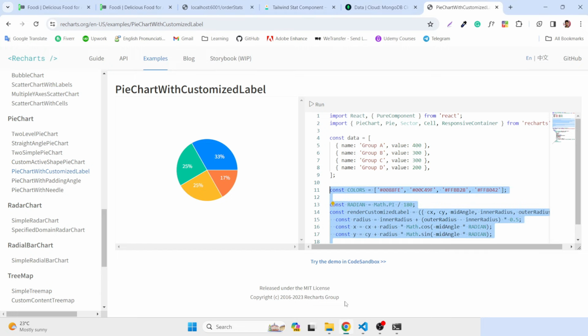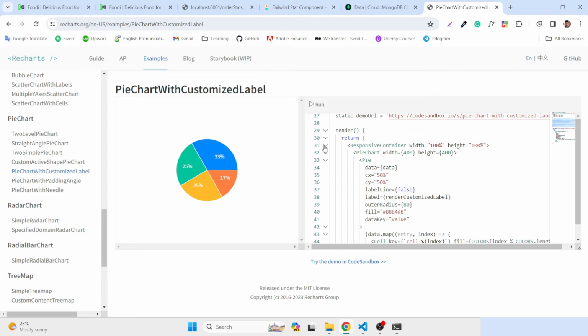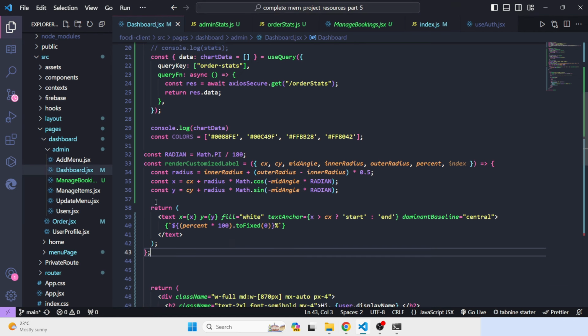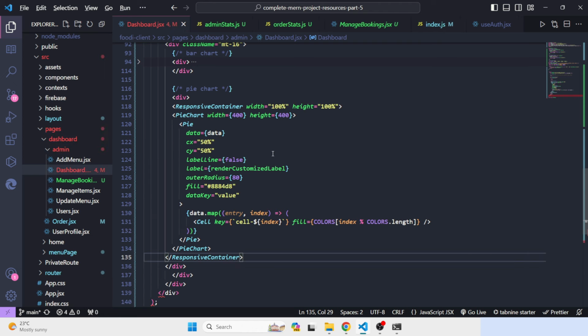After that, you can simply use this block so that it will be more organized. We don't want this simple thing, so we can just simply paste it there.